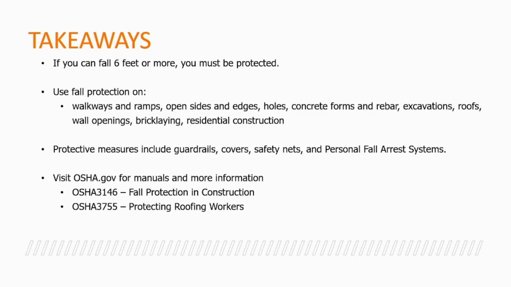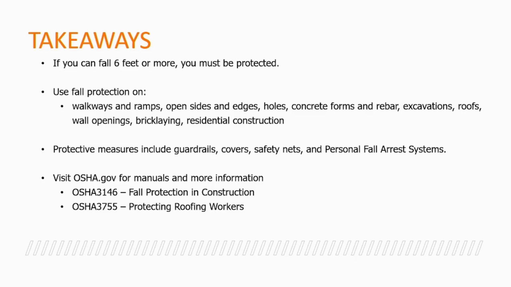These are the takeaways. These are everything we've covered so far during this presentation. If you can fall 6 feet or more, you must be protected. Use fall protection on walkways, ramps, open sides, edges, holes, concrete forms, caps on top of rebar, excavations, roofs, wall openings, bricklaying, residential construction. That's when fall protection must be used.